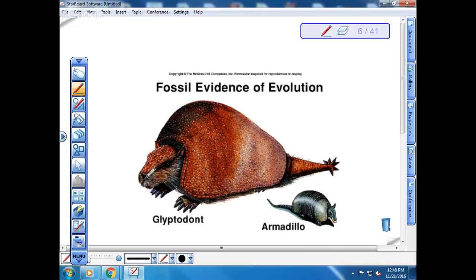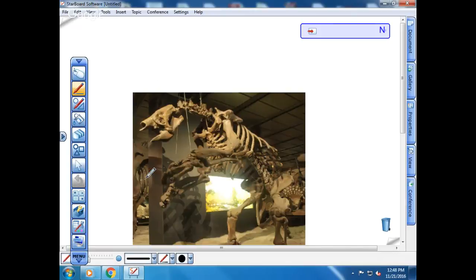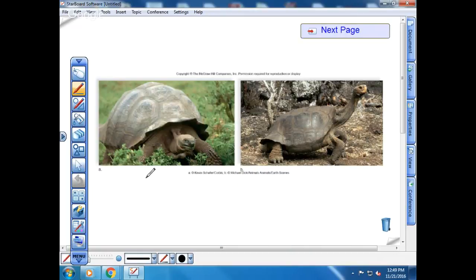We also had giant sloths. And so this is an example of one, right? And so this is a huge giant sloth that was, well, not huge, I think maybe it's like 12 feet tall. But this is a giant sloth. We don't have giant sloths anymore. You know, they're like this big today. Okay.